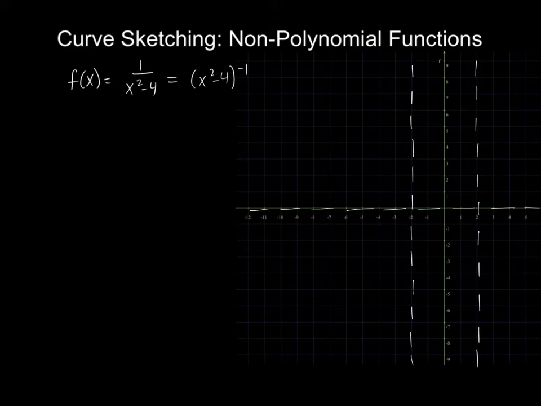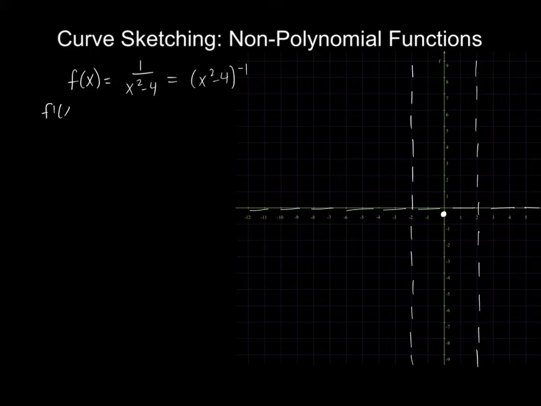How about x-intercepts? This thing never has an x-intercept because in order for this fraction to equal 0, the top would need to be 0, and that doesn't happen. Y-intercepts are where x is 0. If I let this x be a 0 right here, then I get -1/4. So I can add to my graph a y-intercept of negative 1/4, which lives right about there. And if I know it has no x-intercepts, that kind of tells me what's going on. But I want to use concavity and increasing, decreasing, and that sort of stuff to see if I can figure out with calculus some of the things that I used to know how to do without.